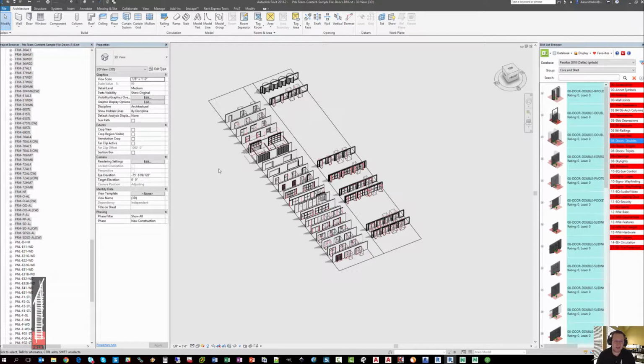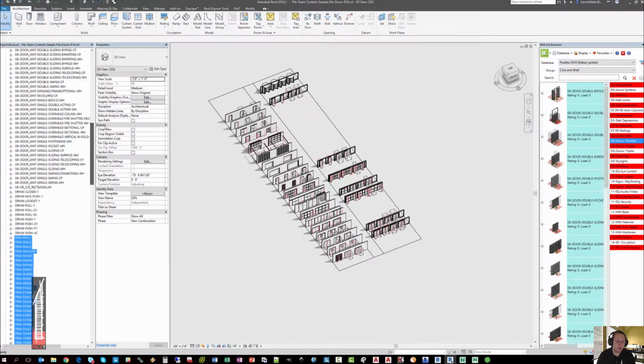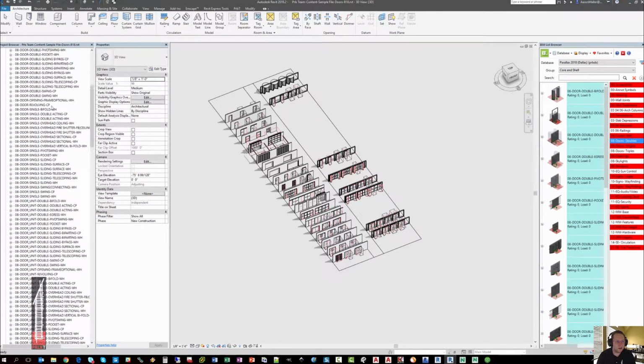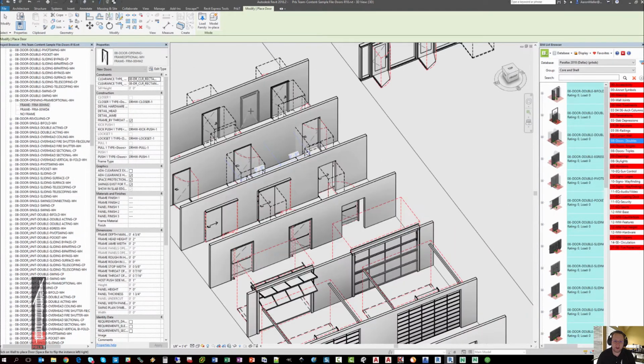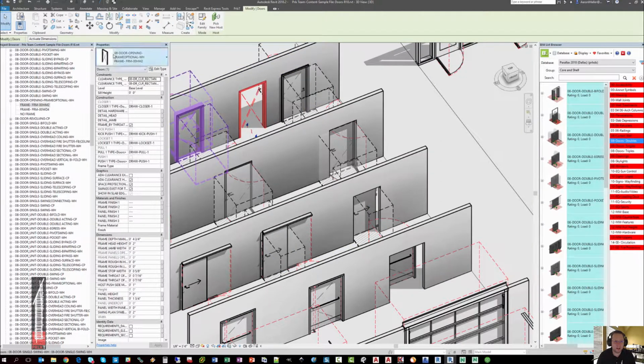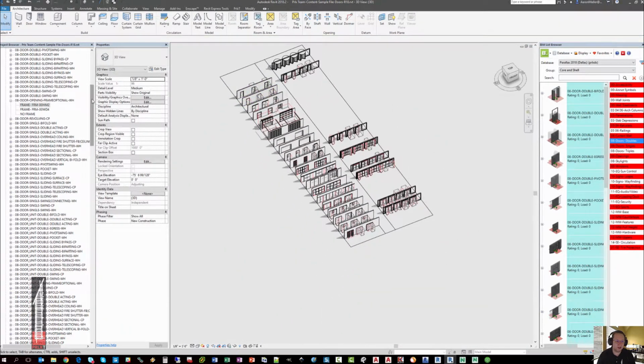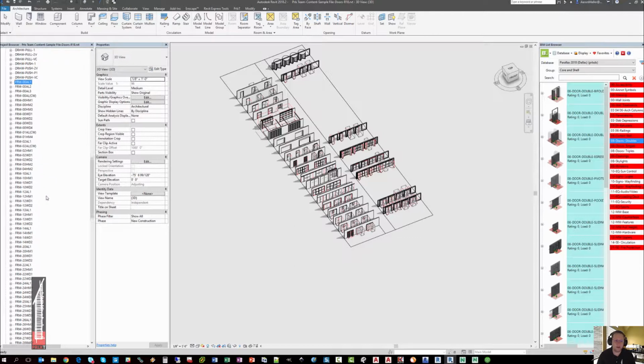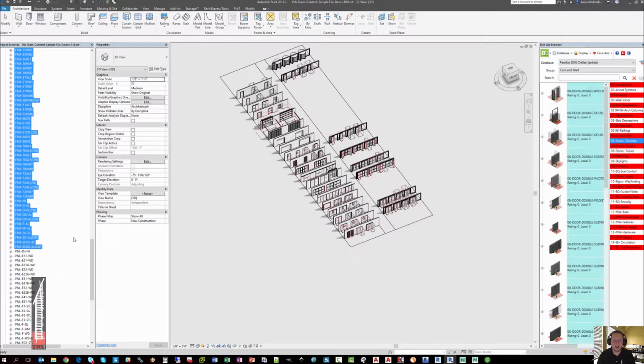A number of users will ask me, but I want to place just a door frame with no panel. There is actually a component for that that is called door opening frame optional. This component is basically a door opening that does not have a panel in it. To place a panel manually, the user should still be placing the component that says 08 door opening. They should not ever be manually placing a component that starts with FRM. If they do place these manually, they will not work correctly in your door schedules, and you'll have unexpected results for how they look and how they're controlled dimensionally.